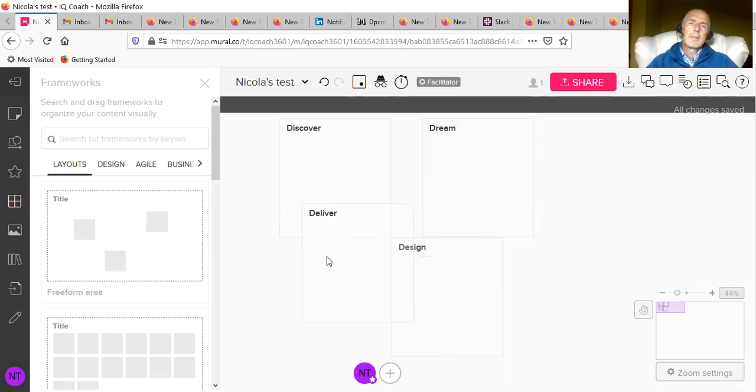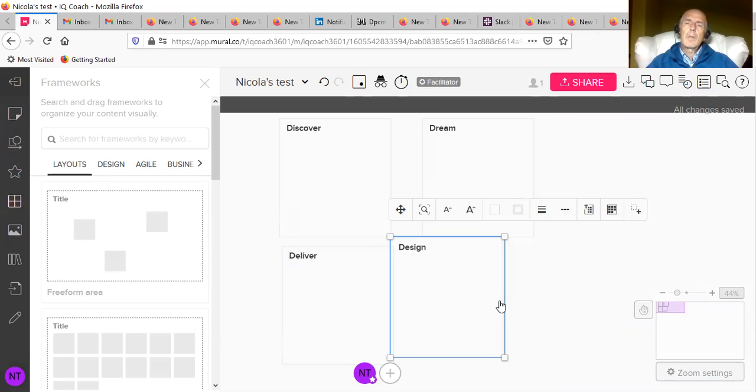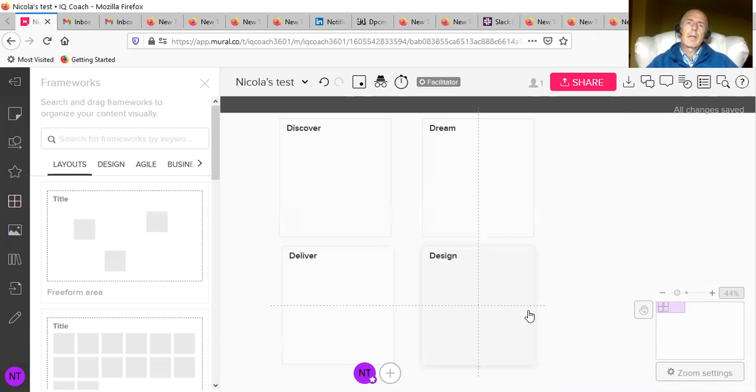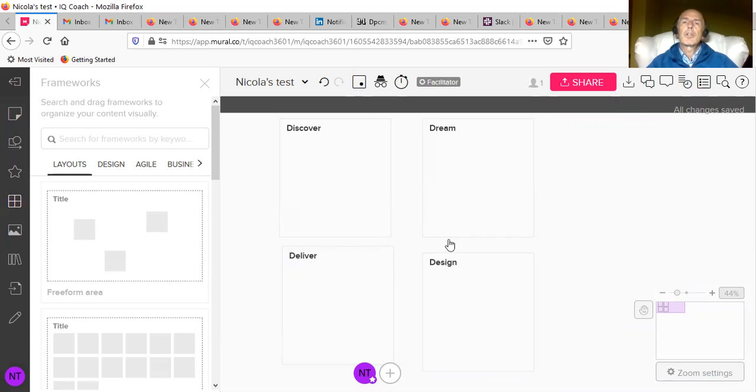Then you can take the deliver and move it. Also, always with the pick and drag. And then the design one as well. Pick and drag. So you have the four areas of the 4D model.